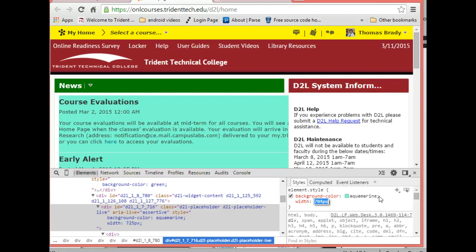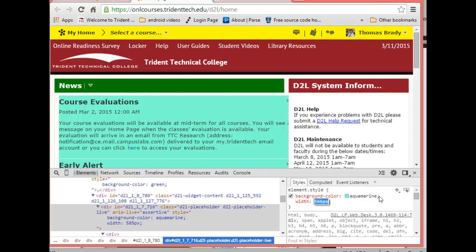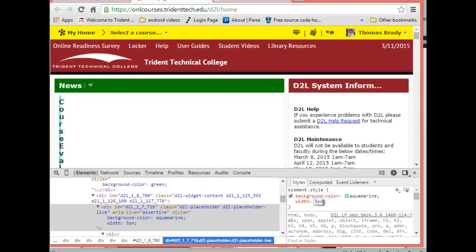Actually, it's pushing behind that. Let's go ahead and make that 50 pixels. So we can make it whatever we want, and it will respond.